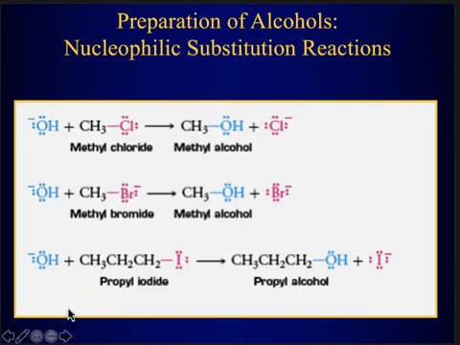So if we don't want to draw the whole mechanism, here are the reactions. If you have a methyl chloride and an alcohol reacting with it, we know the alcohol is going to kick off the chlorine and form a methyl alcohol and a chlorine compound. Or with our bromine, it kicks off that halogen and takes its place. So it's kind of like a single replacement reaction. We are replacing just the halogen group with our alcohol. So wherever you see that halogen, we're going to put an alcohol there instead and have a halogen ion as a byproduct.